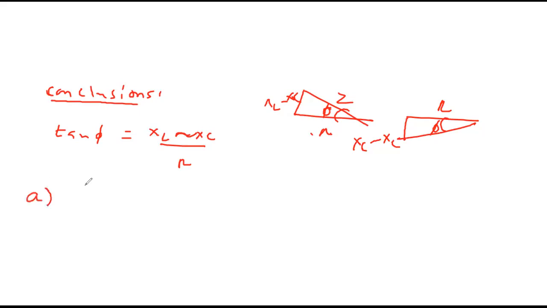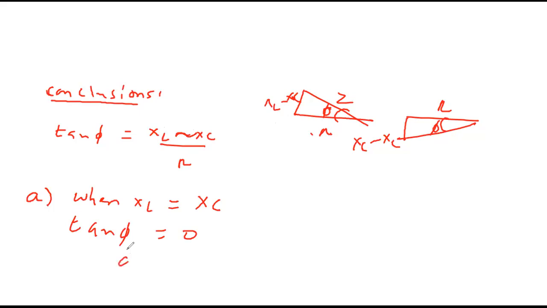First case. When XL equal to XC, then what will be tan phi? Can you tell me? If XL is equal to XC. Don't take so much time. XL equal to XC, difference 0, 0 upon R is what? 0, no? So be energetic and respond properly. When XL, XC are same, difference will become 0, 0 upon anything is 0, tan phi 0.